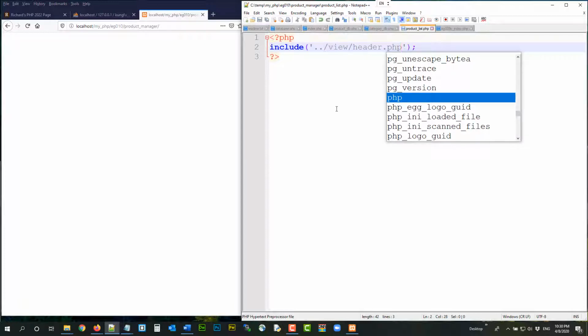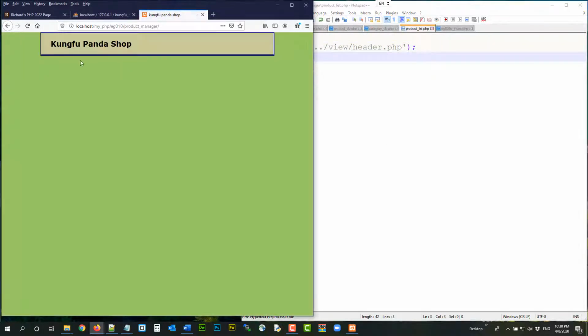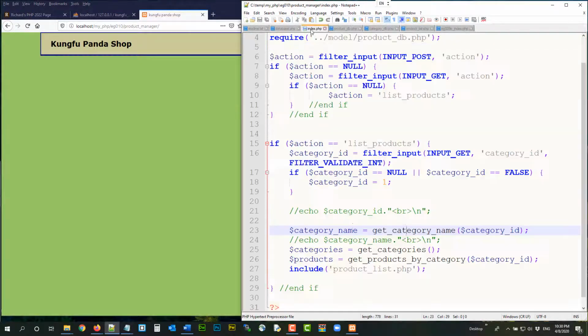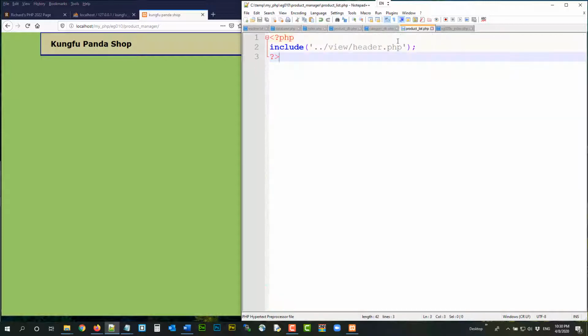Keep your fingers crossed. Reload. You should have your Kung Fu Panda shop immediately there, because the flow will load the product list, and the product list has your header.